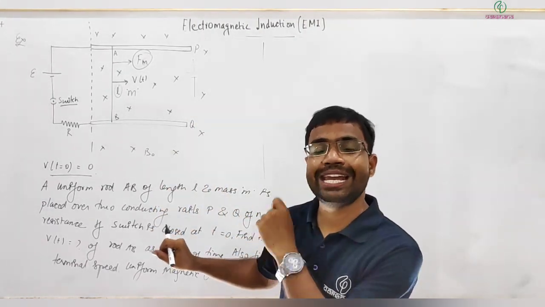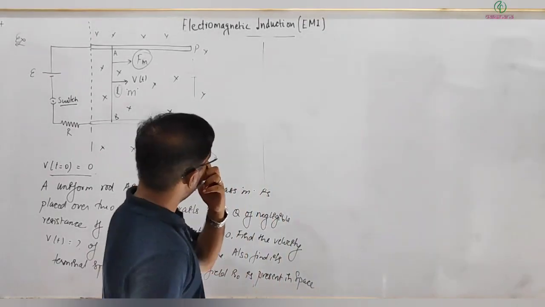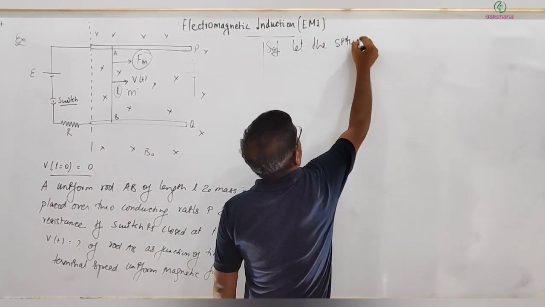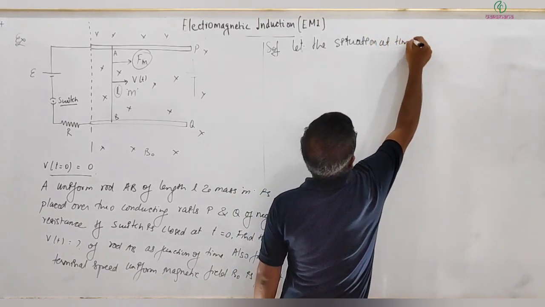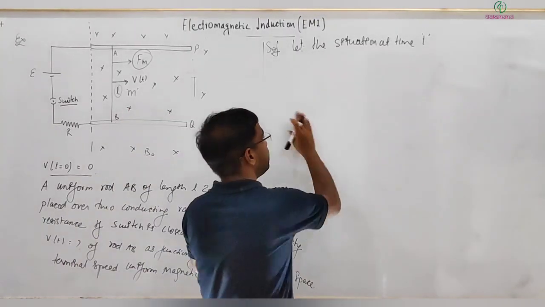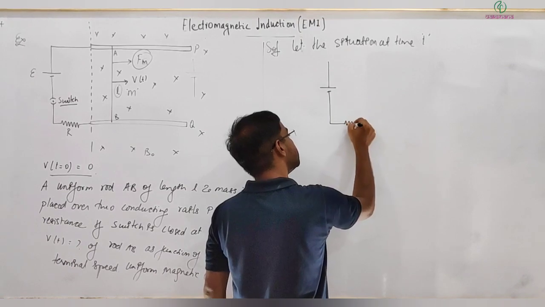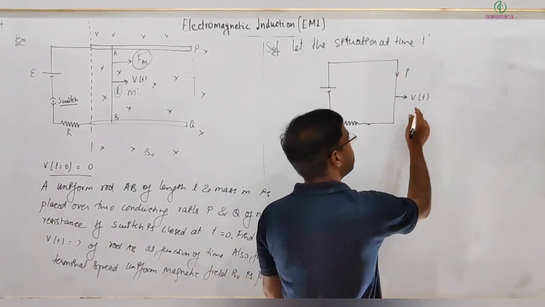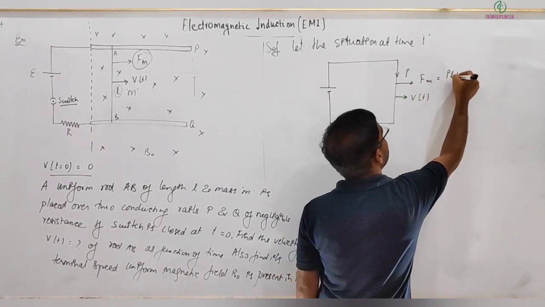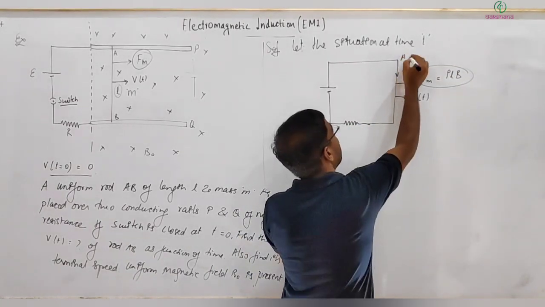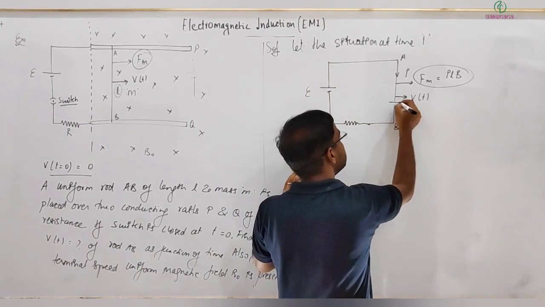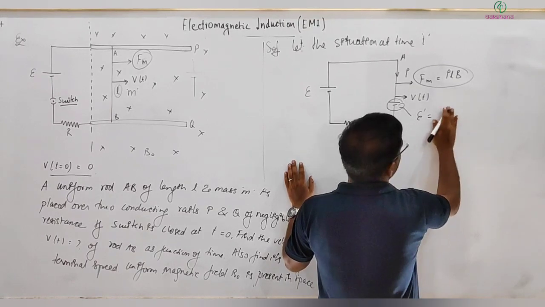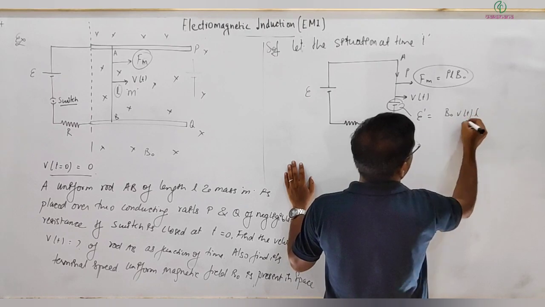Next, let's solve it and see how we can approach it and find the desired result. Let me write here: the situation at time t. This is the circuit, with the resistance, and this is your rod, which has some velocity v and some current I flowing in it. The magnetic force on this rod AB will be I L B, and some EMF will also be induced in this wire. Let's say this is E prime, and that is equal to B naught times the velocity as a function of time, V(t), times L. So this will be the EMF induced.